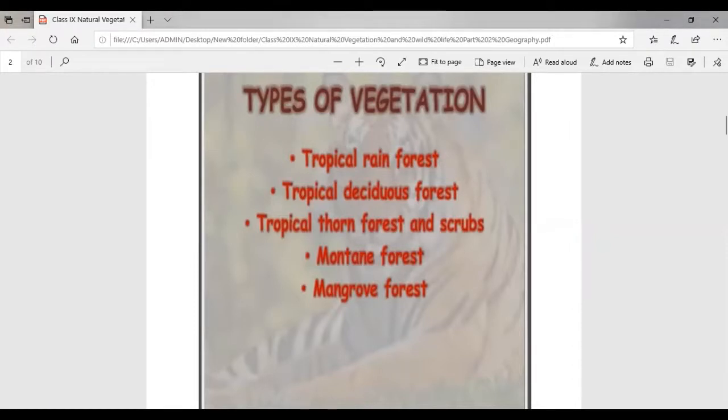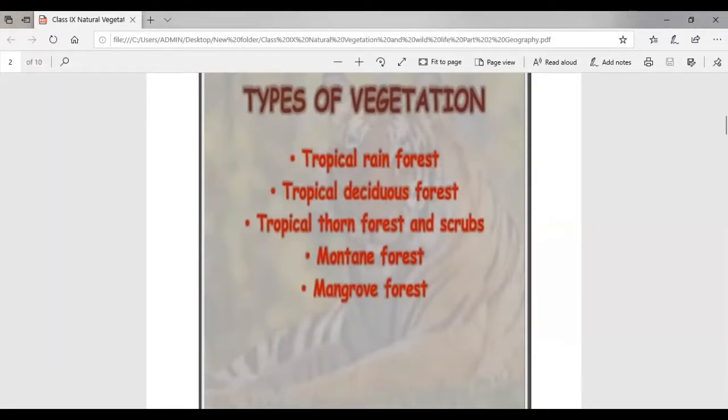The Sundari trees found in the Ganga-Brahmaputra delta provide durable hard timber. Palm, coconut, and agar are a few trees that grow in this particular type of forest.